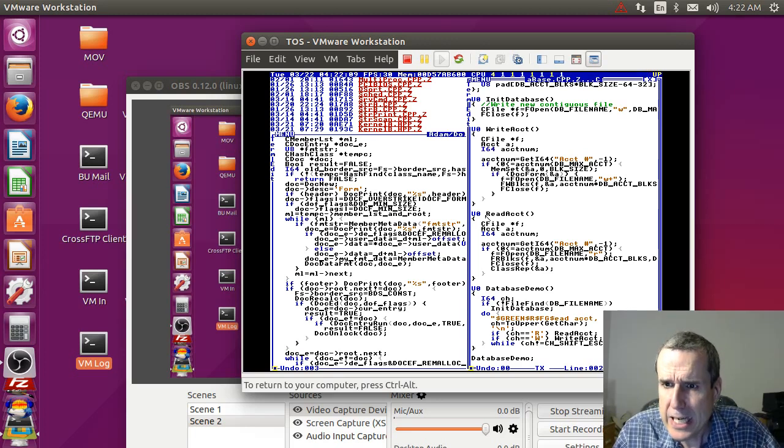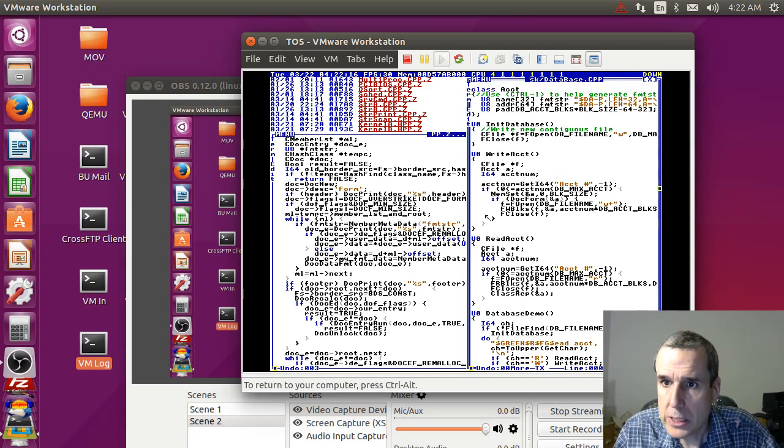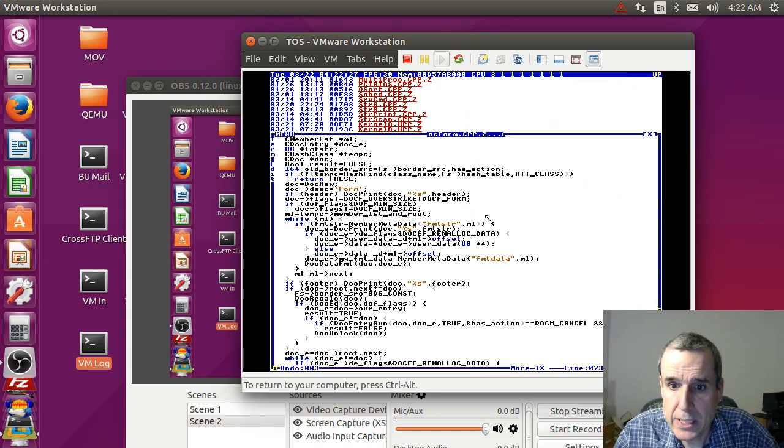Anyway, the size of the array is actually available within member list.